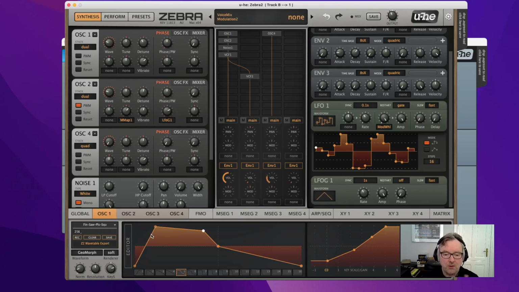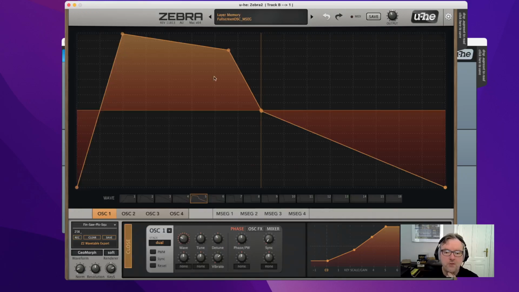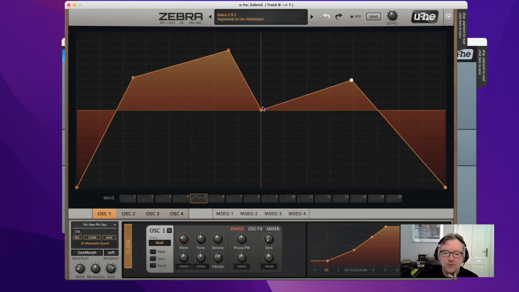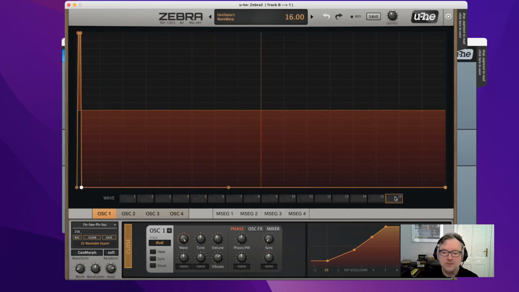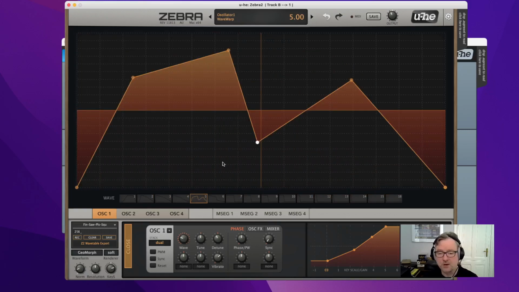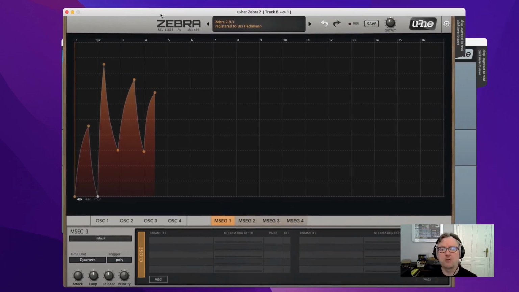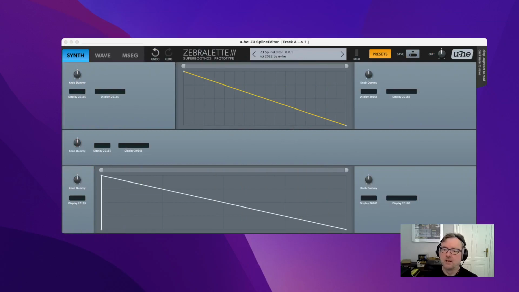And also important for something I'm going to show is that the fancy editors in Zebra also have like these big versions, right? So where you can edit things in a more detailed fashion. And Zebra has morphing oscillators, right? These things, which is something that a spline or a curve can do. But it doesn't do that for the MSEGs, unfortunately, even though they're also curve-based, and they probably could also morph if they wanted to, or if we had envisioned that idea. But I guess we just haven't, and it has grown over the years, and it is what it is. And so now we're here.